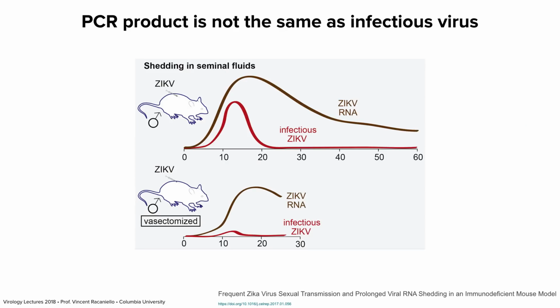But I just want to give you a caveat with PCR that a lot of people don't think about, and that is that a PCR product is not the same as infectious virus. All you're looking for is a short piece of DNA made with your polymerase on a template. It's a piece of a genome. We never amplify the entire viral genome. It's very inefficient to do that. Of course, some virus genomes are huge. So we're only looking at a little piece.